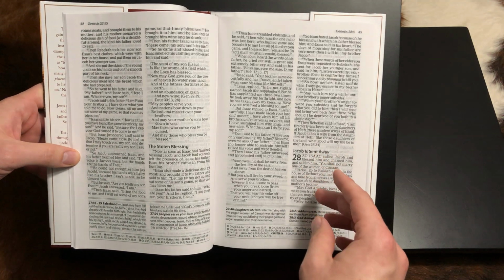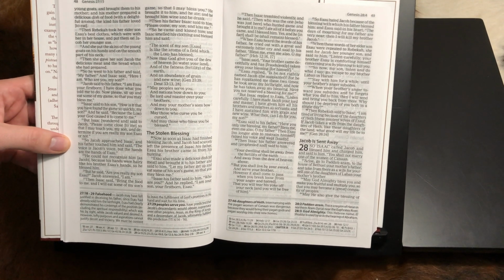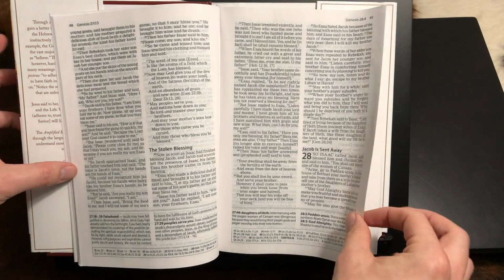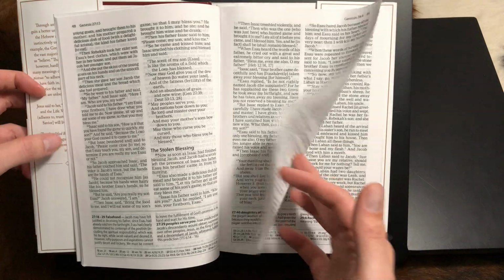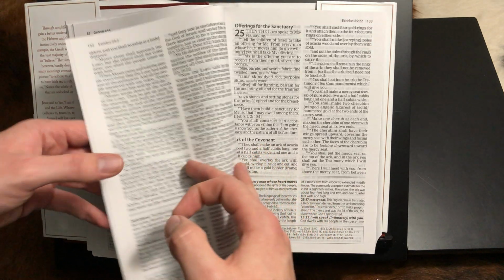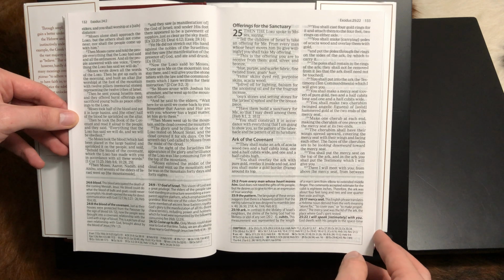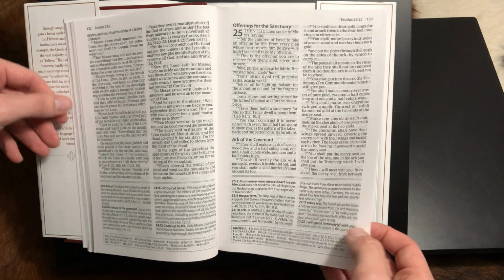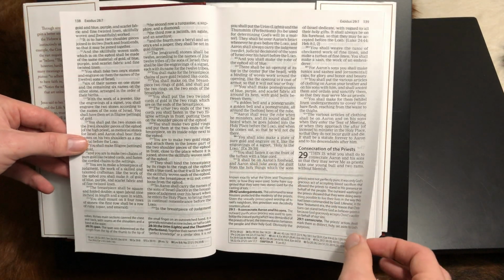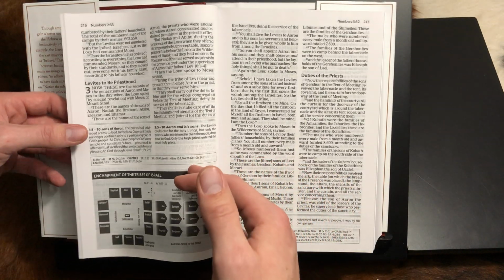Now, on each page, and especially in the Old Testament here where we're at, I'm going to zoom in a little bit. So in Genesis, there's going to be commentary at the bottom, cross-references, and there's going to be all kinds of commentary throughout that's going to help expound some of these Hebrew nuances that you're not going to pick up with just a standard English Bible. The Ark of the Covenant has a lot of implications that you're not going to pick up with just English. So there's commentary notes, cross-references to help you understand exactly some of the meaning.